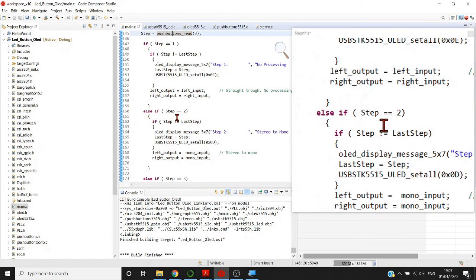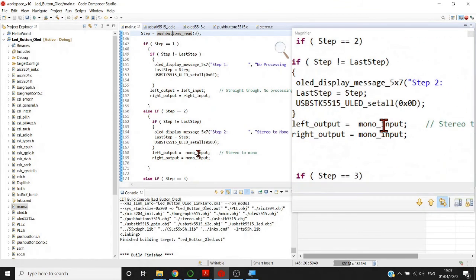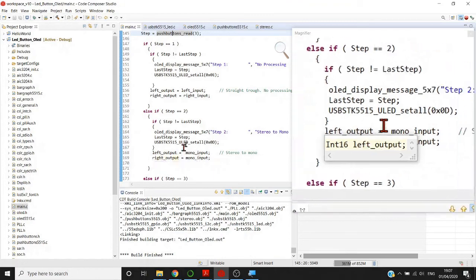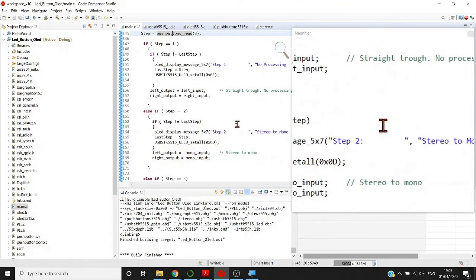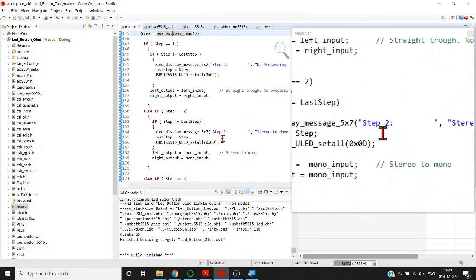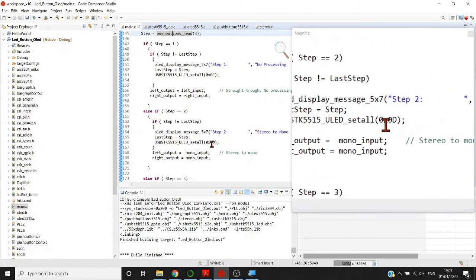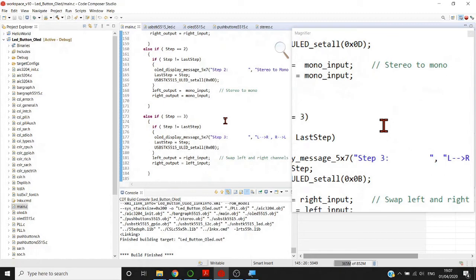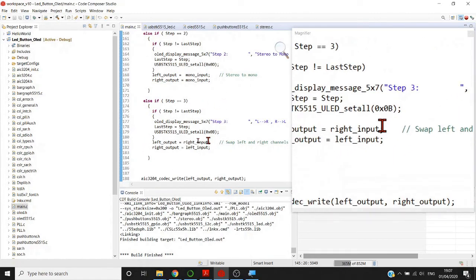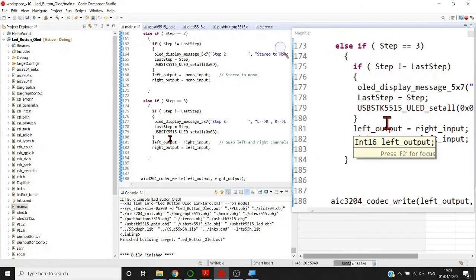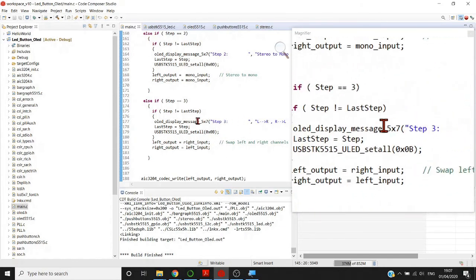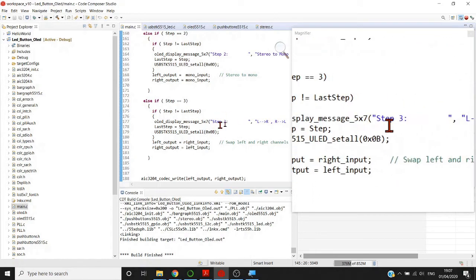On step 2 we have the stereo to mono, so the left output and the right output get the mono input, and here we have this OLED display, and also we set another LED. Finally we are in step 3, and then we are just changing so the left output gets the right input and the right output gets the left input, and we have here this OLED display message.